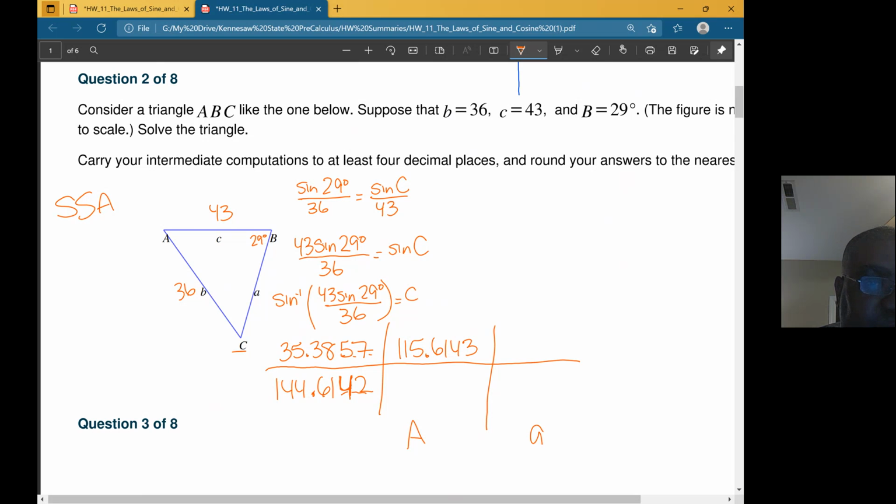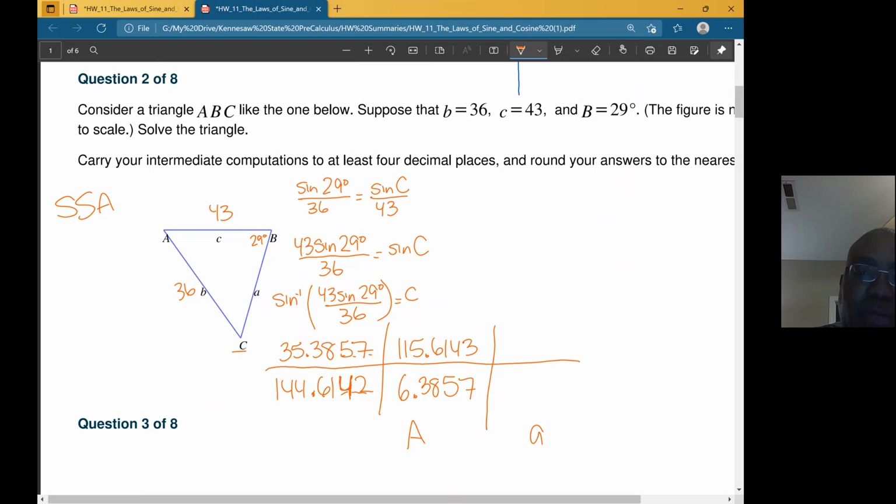Okay, if C is 144, and again, when I use my calculator, because the numbers are still in there, I use the whole number that the calculator has. I just go up and find it and bring that number down. I don't round it at all because of round off error. Here it says you can round to 4 decimal places. I don't like to do that. I like to just use the number. But anyway, if C is the bigger of the two numbers, then A becomes 6.3857.